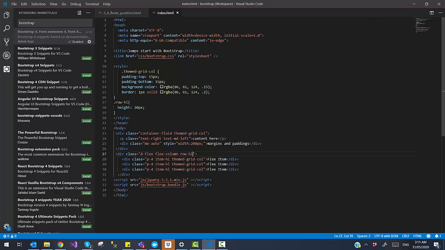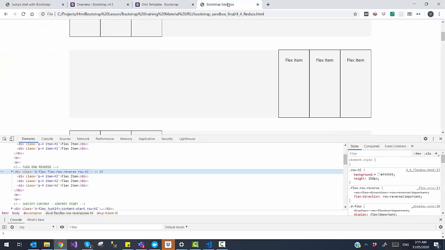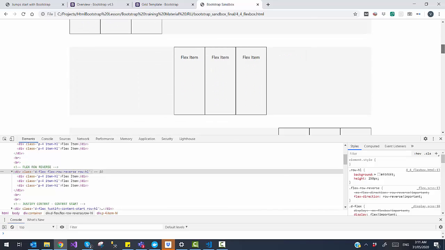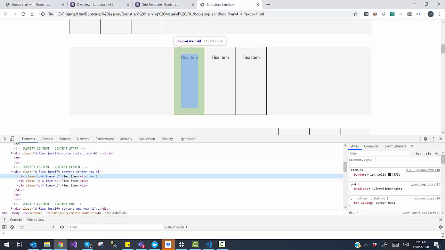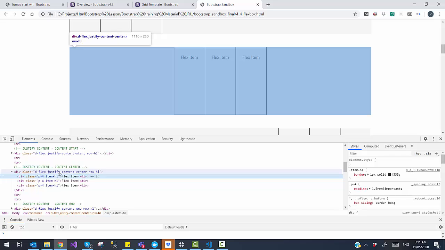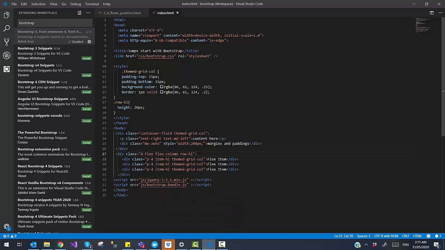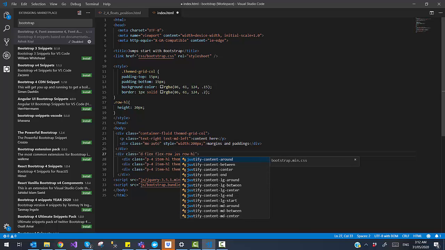Okay, so there's a more advanced technique you can use with flex. You can center them, using justify content center. So if I copy the same flex, let's put it back to flex row, justify content center.